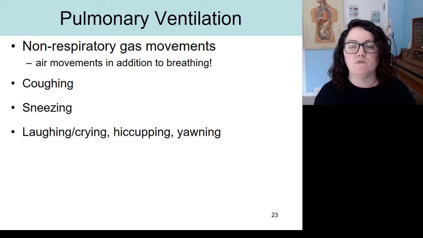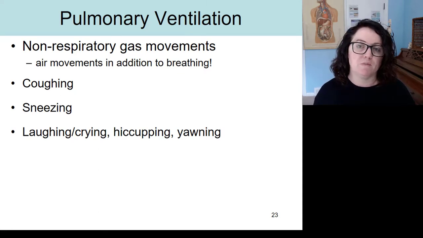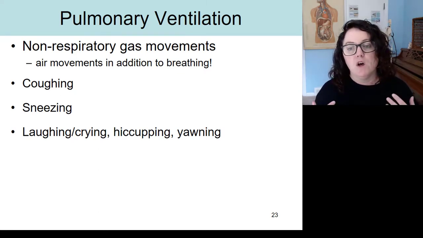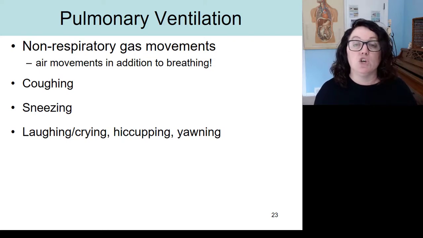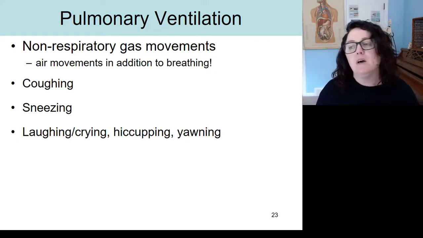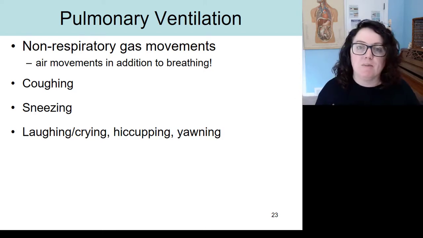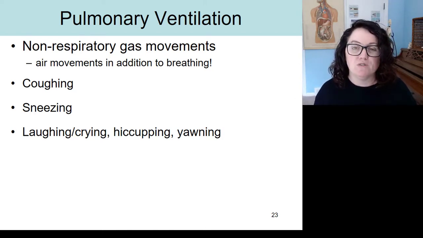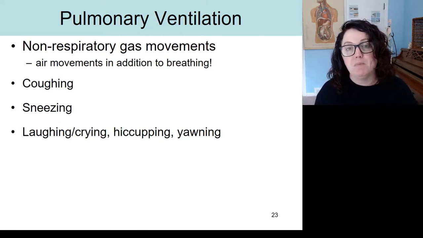Hiccuping has no known physiological function. We do know that it occurs due to irritation of the phrenic nerve, which is the nerve that feeds information to the diaphragm. A lot of people used to think that yawning was a way to get extra oxygen into the body. So you're getting ready to sleep, let's get a little extra oxygen into the body by yawning. But research now shows that we actually don't increase our oxygen levels when we yawn. So this might be more of a social purpose. Yawning indicates to people around us that we're tired or maybe bored.